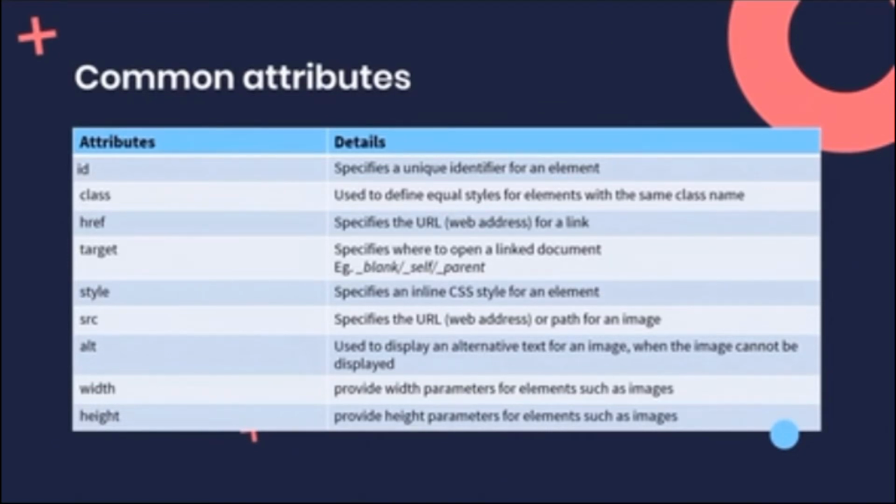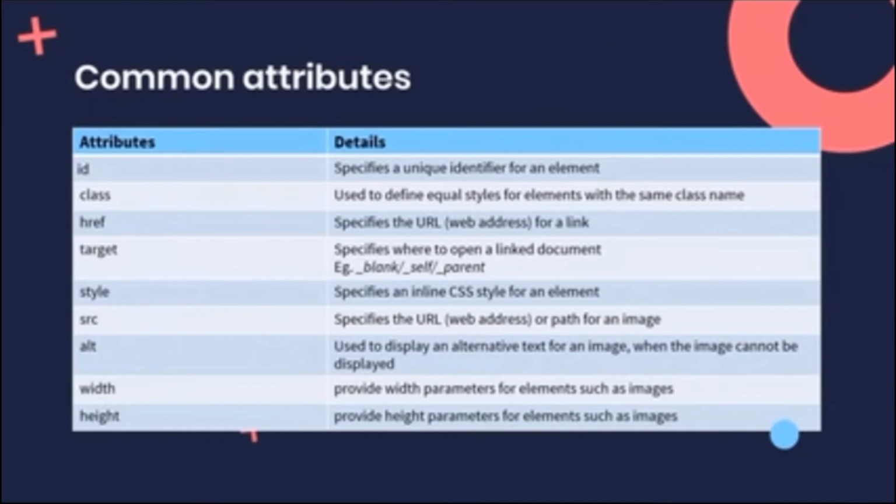The href attribute is something we've touched base on, and this allows us to specify a path or URL path to a different link or file path within our website. Now, we also have the target attribute, which is quite interesting because when you're linking documents together or when you have hyperlinks within your website, the website will either open up in a new tab or within that particular tab that you are inside, or it will open a whole new window. And this is why we use the target attribute in the event that we want to change the behavior of how our hyperlinking works. And here we can use underscore blank, underscore self, as well as underscore parent. And I'll show you an example here in future.